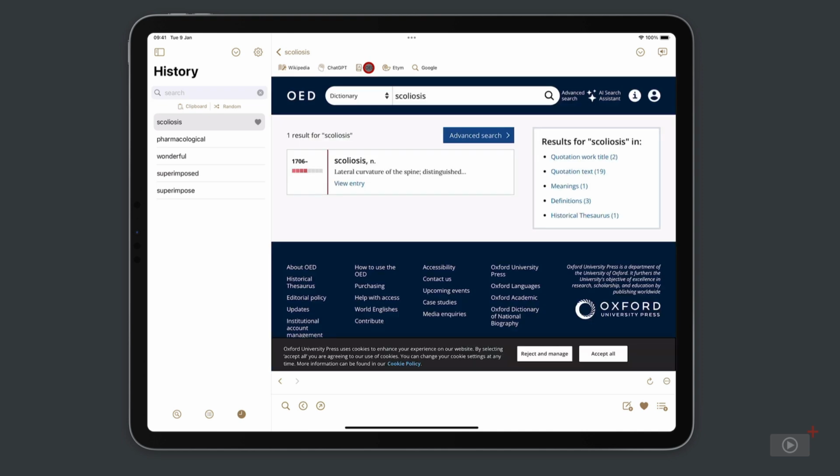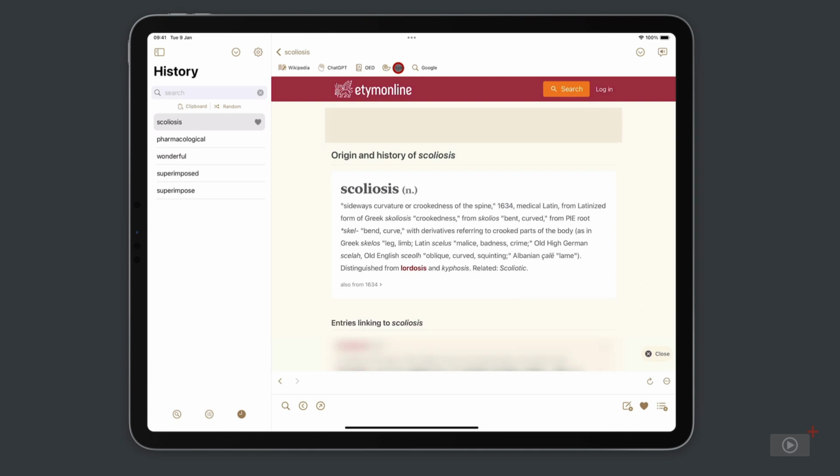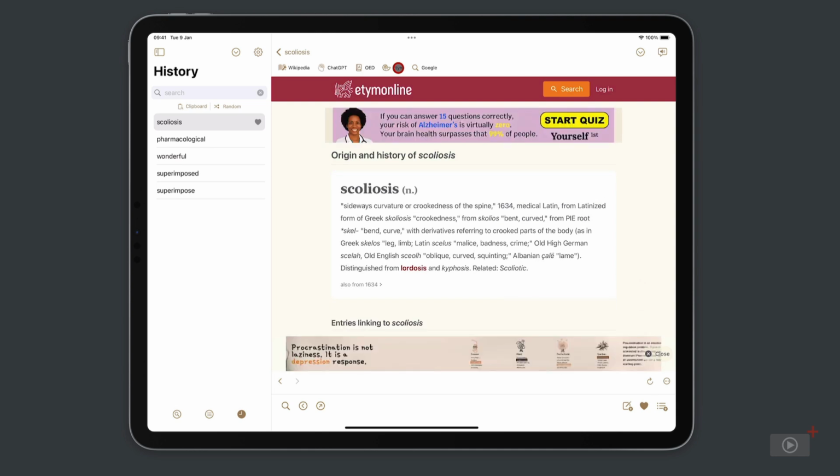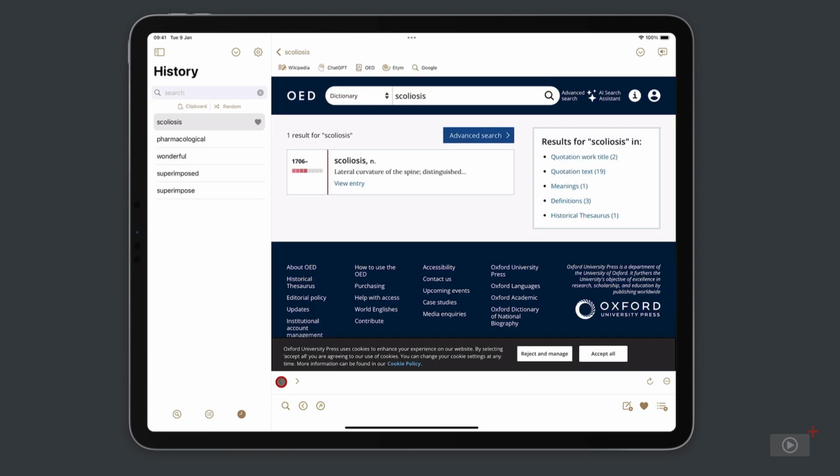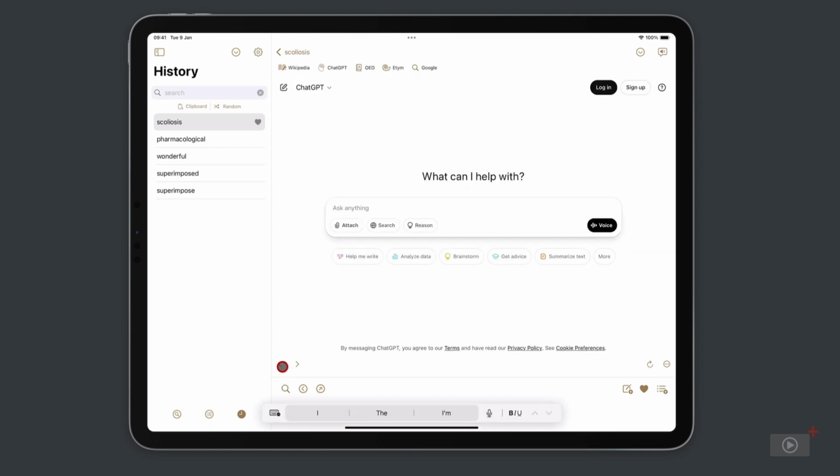And I should point out that any of these research sources that involve going out to an external website, if there are any ads that appear, well, that's not actually terminology that's showing those. It's contained within the external site's settings. So you will see a message when you first run terminology explaining this. I've closed that already before recording, however. Now, next to that, we have ThesaurusOnline. And then, of course, you can do a Google search. Then, as I say, you can just use these arrows to navigate through the pages that you've looked at.